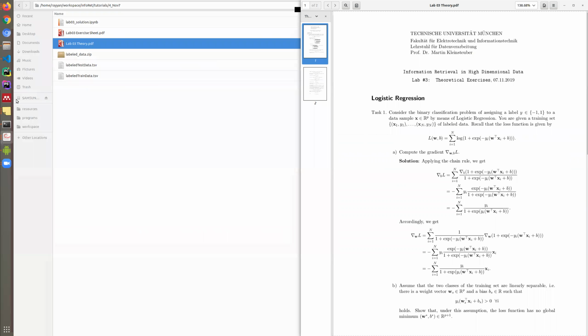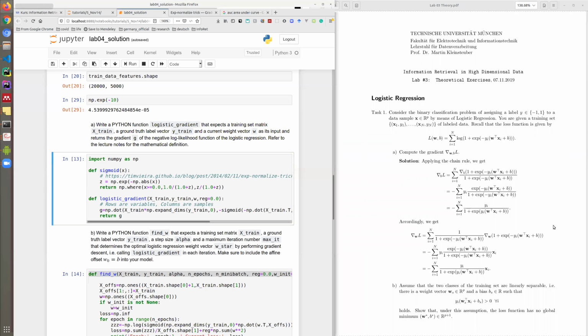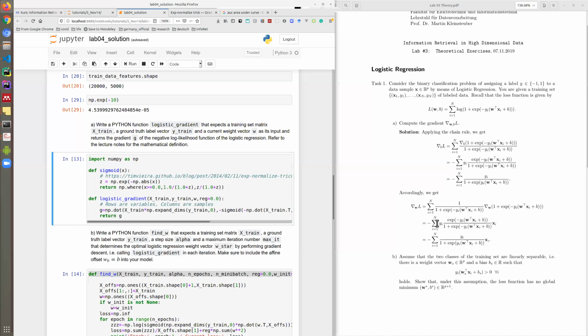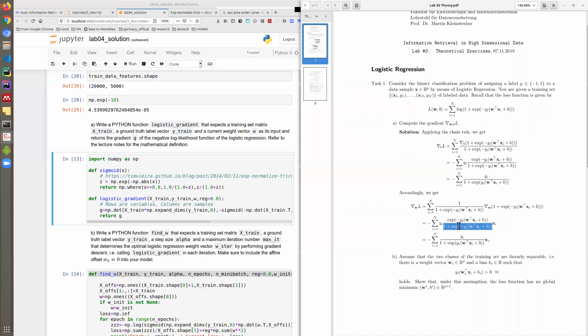Yeah. So we have already seen that this is the derivative, the gradient of the logistic regression with respect to w, right? So this is exactly what we want to code here.